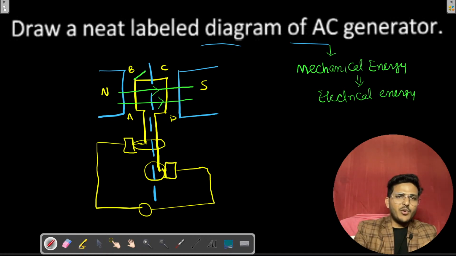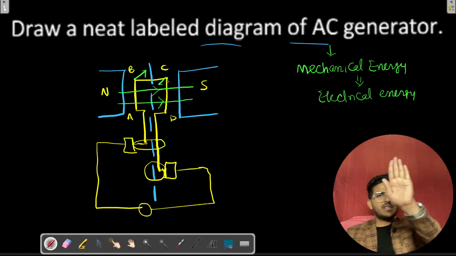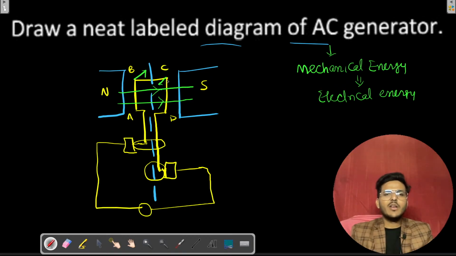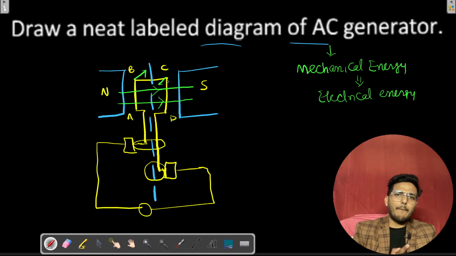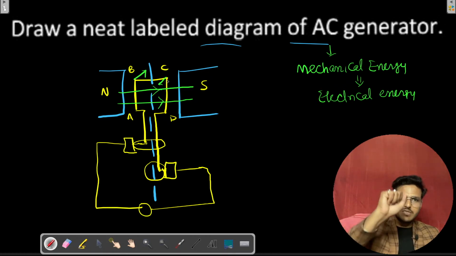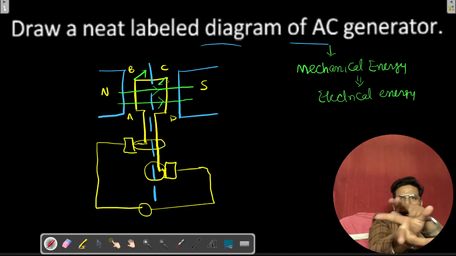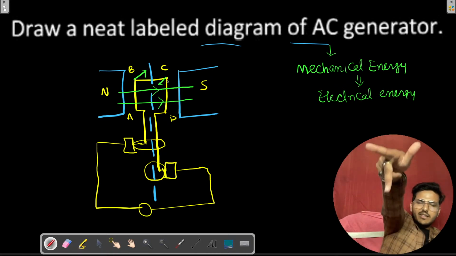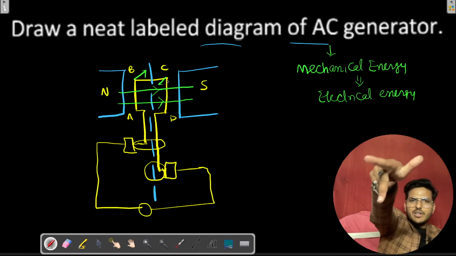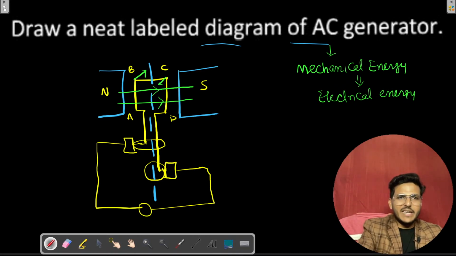See, if I am moving AB inward and CD outward, in this way, what are we applying? A right hand rule. If I am considering thumb inside and this finger in the direction of magnetic field, then the middle finger shows downward. That means if AB moving inside, then the direction of current is from B to A, this one is S1, this one is B1, B to A, S1, B1.